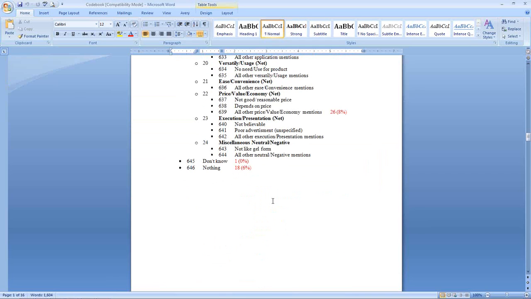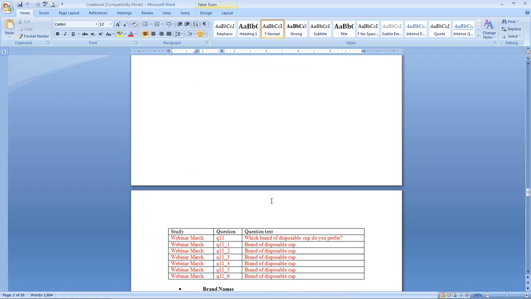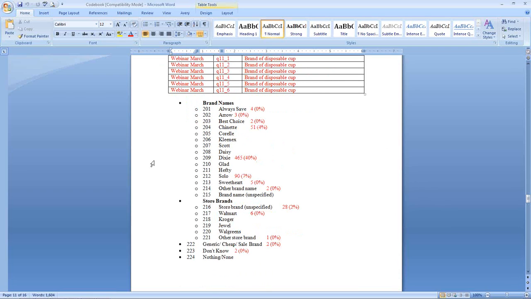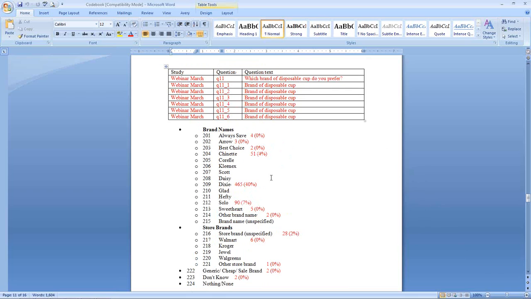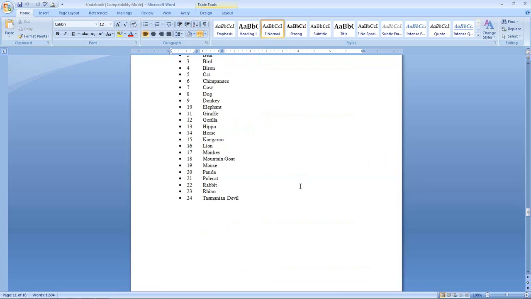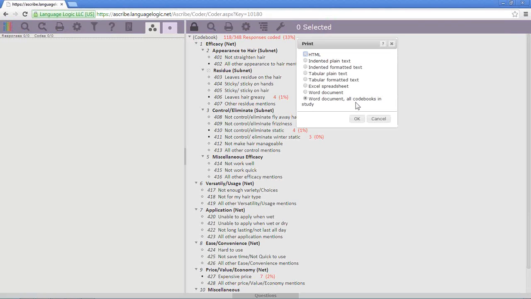And what I wanted to do was scroll down here. Where is it? Oh, maybe I don't have a shared. There it is. And notice that this code book was actually shared. So what it does is list all of your questions that were shared, so Q11, Q11_1 through Q11_6, and it gives you the count and percentage for all of these. That's why they're all in red here. So that's the option to export or print all of our code books in the study.